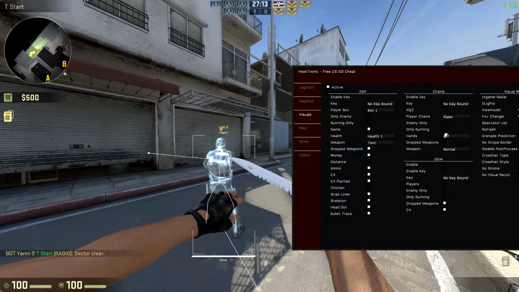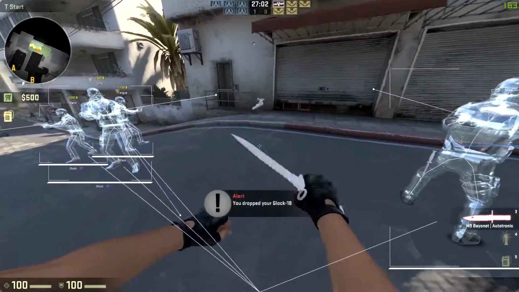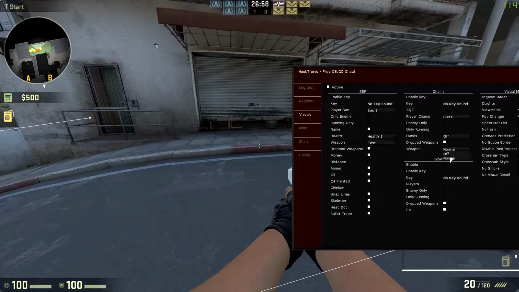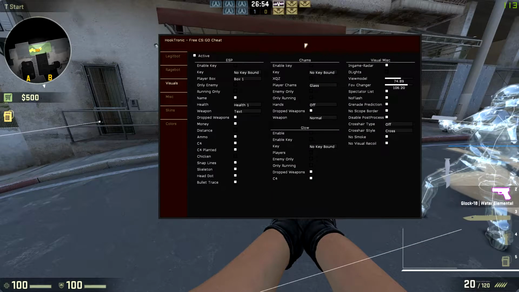Enemy only is self-explanatory, only running the same thing that's in ESP. Hands is basically not working at the moment. Drop to weapons is the same thing. There it is, right there. Weapon, you could either have it on, off, or normal. For glow, it does override chams.